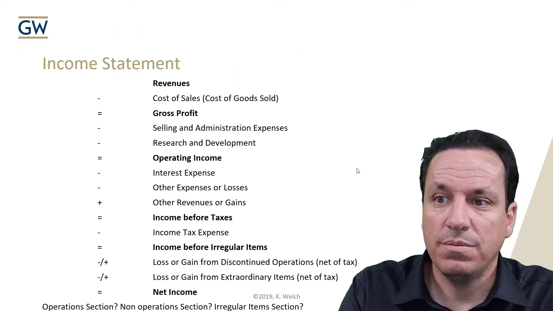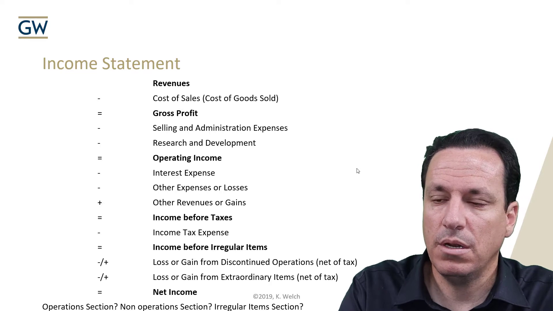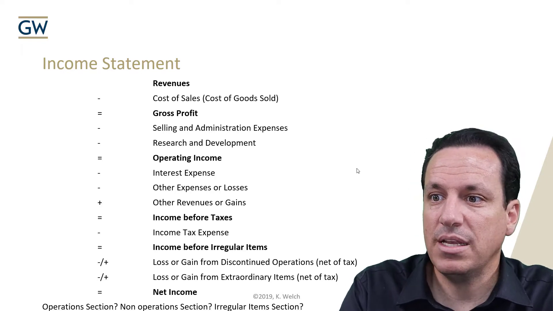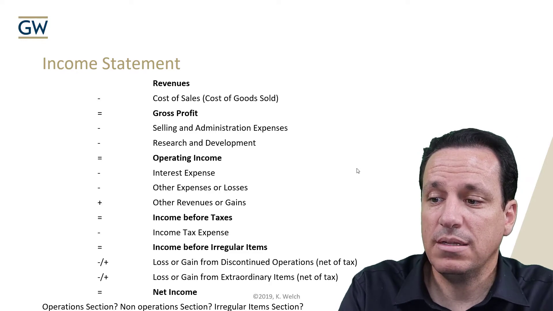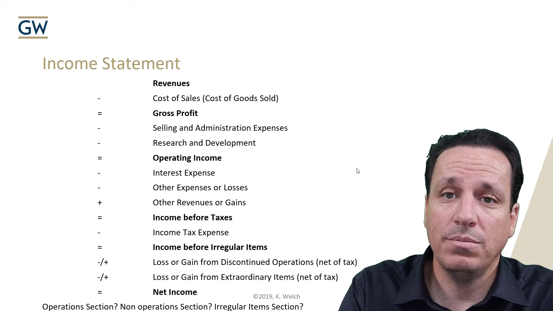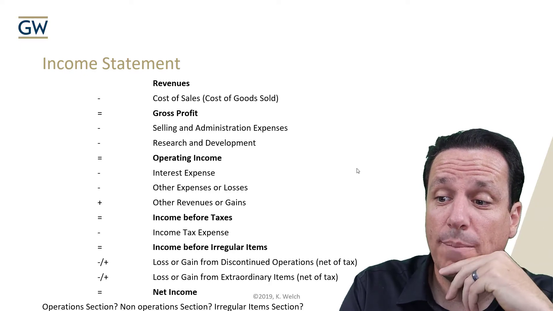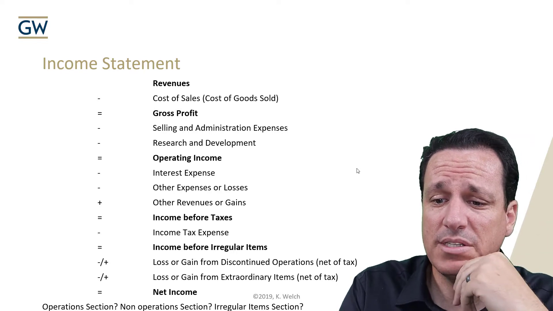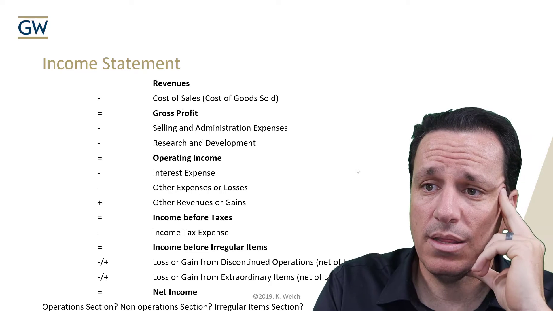Cost of sales is your inventory. Selling, general, and administrative accounts is the overhead of running the business — the executives, that type of thing, the accounts receivables department — all overhead costs not part of the core product you sell. Research and development is the money you spend on developing your products. At the bottom, discontinued operations or extraordinary items: if you sell off a line of business, you'd have gains and losses from discontinued operations. Extraordinary items might be something like a random hurricane. These are the sub-accounts that show up on the income statement.